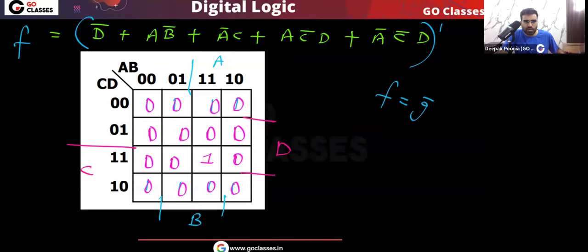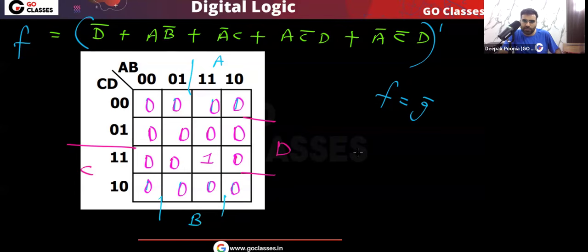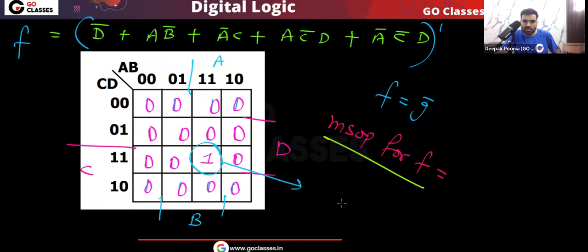That's it. Now you can easily notice this is the K-map for function F, and I can write the minimized expression for F. What will be the minimized expression for F? You can see there is only one cell. I need to cover it, and then I will write the product term for it.